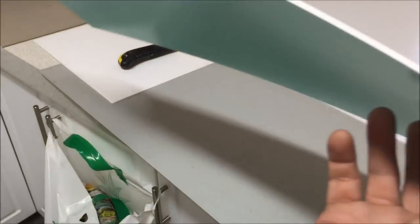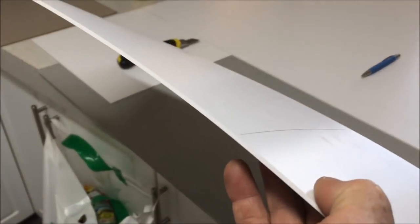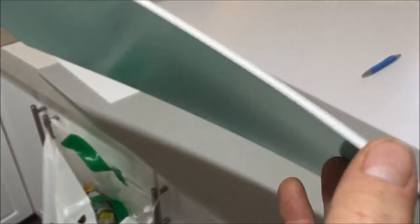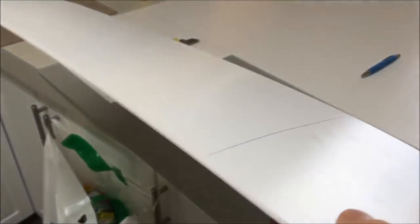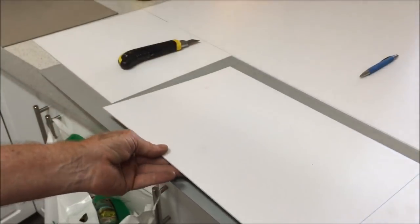Now see inside there — it's printable paper on both sides, a good quality paper. It's just got this green plastic film, which is a protective plastic that peels off. And it's like a foam — very dense foam — forming stuff in the middle. But it's lightweight and it's good quality.